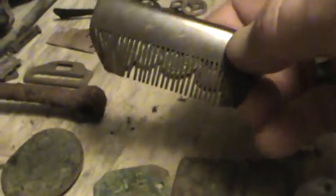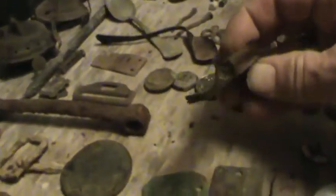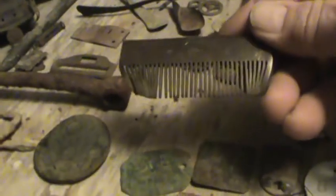And what else over here in the relics? Oh yeah, horse comb. And I think they call that a curry comb, maybe? Something like that. The handles broke off, but it's kind of neat. And a few tags here and there, local tags. Some of them I can't make out, but it says SW and BW.